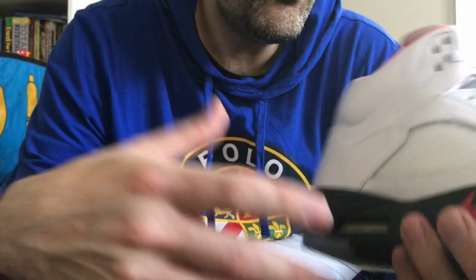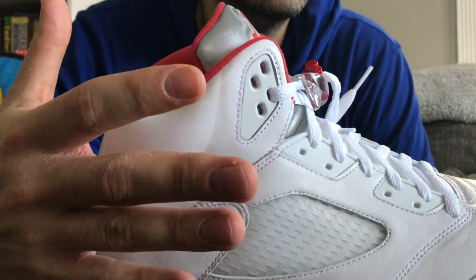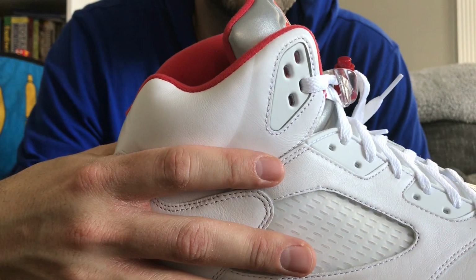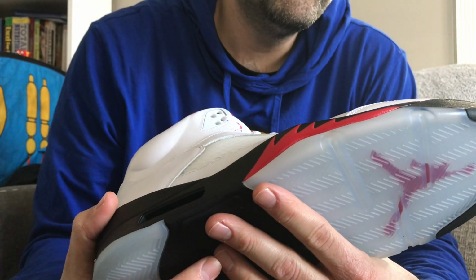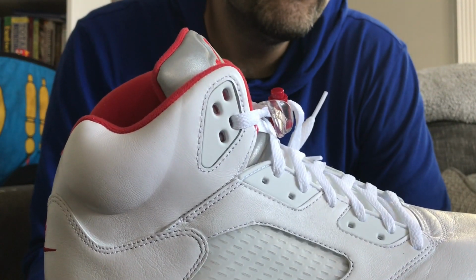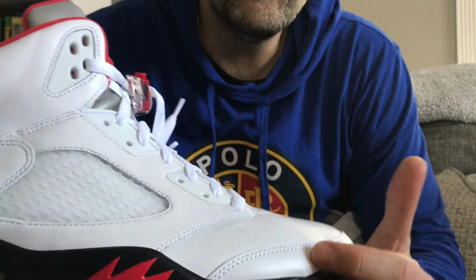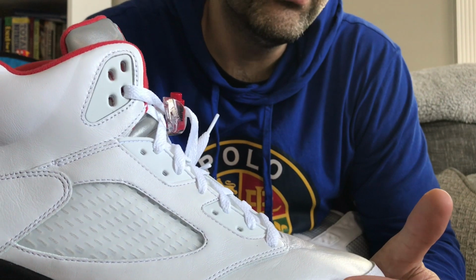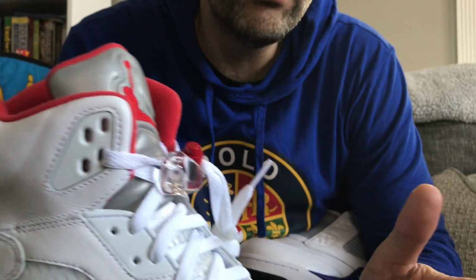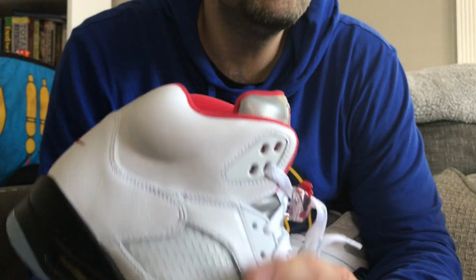So with that said, as far as sizing goes, you might be a little bit surprised to see that they are going to fit roomy. Like, I don't know what else to say. As far as going a half size down, usually I would recommend it. But in this case, I don't know if I would recommend it because you might have that issue with the pinky toe. So stick to your normal size. I'm sure there'll be plenty of pairs to go around, and if you need to swap them out, I'm sure it won't be too much of a hassle.